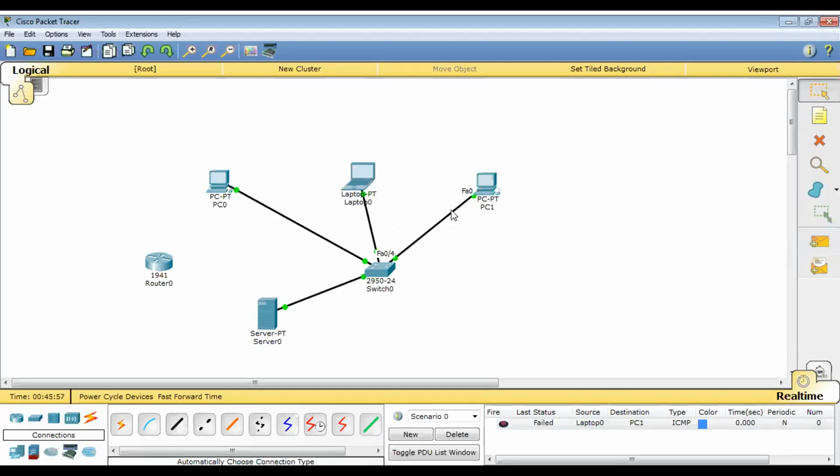Why? Because the IP addresses are not configured. Can you mouse over the laptop and PC? Let me see the IP addresses. Don't click. You just have to mouse over. It's not set. Click aside and again mouse over. What's happening? What is the IP address that you have configured there? 0.1. Oh, sorry, I have not configured that one.